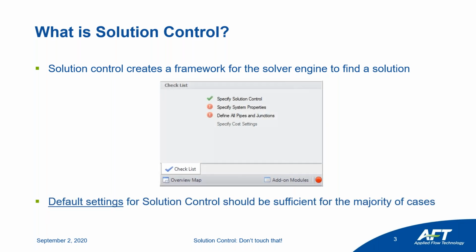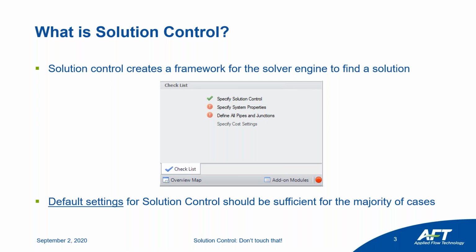If we look at the most general Fathom model, let's say you're opening it for the first time, almost always this specify solution control will be set for you. So these default settings for solution control, even before any users start digging around and messing with solution control, all of that is defined for you. So these default settings, which we've determined over years of trial and error and figuring out what works best, should work for the majority of cases. In your day-to-day modeling, you shouldn't have to tinker with solution control. It should really be reserved only for those times where you're failing to reach convergence or you're finding specific issues with your results.